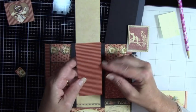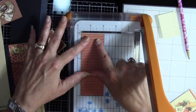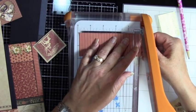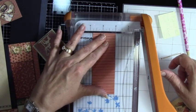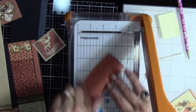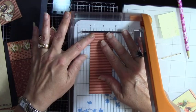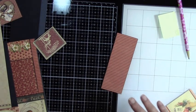Wait a minute. Okay, so I'm checking for straightness. Now when I put it, see, this is totally not straight. Let's first get this one. I'm lining up one of the strips and cutting. So now I know that is straight. And then let's see. This has got a little edge on it that needs to come off. And let me check this side. That's straight. This side, that's straight. And now let's draw it this way. So all four sides are now straight. I hope you saw what I was doing there.